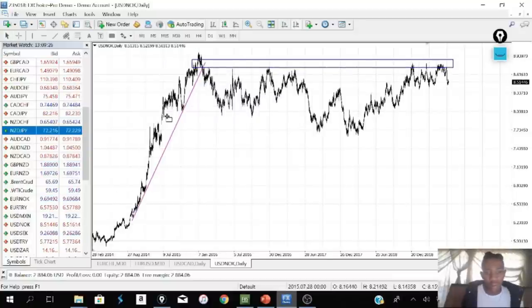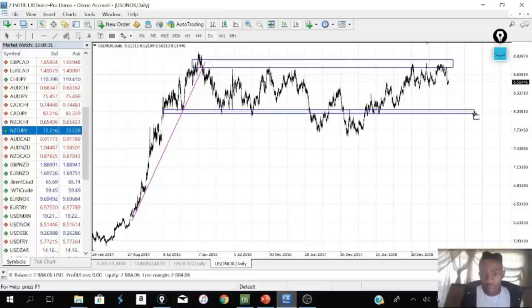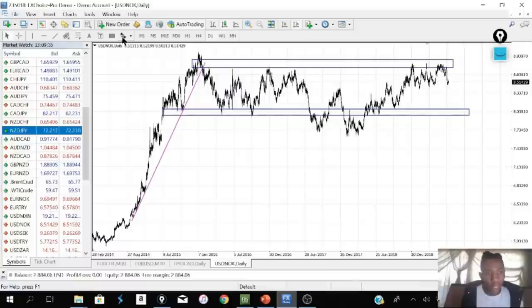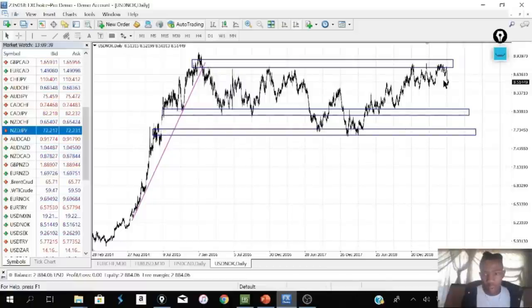Now our levels of support. It seems like we have two strong levels here. I'm just going to place my first one here. And the last one is not that important now, because looking at the current market, it's still too far to just put that there. I'm just putting it for the sake of the video now.